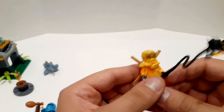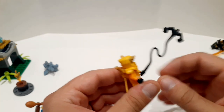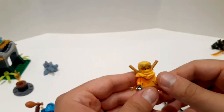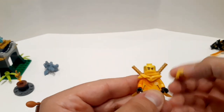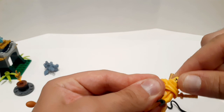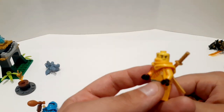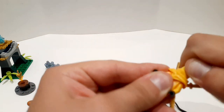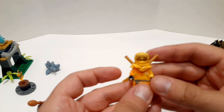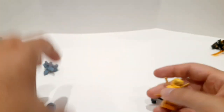Then we get to Aaron, who has — I've got to say — a really cool element: this grappling hook, really well done. Now Aaron, unlike Nia, does not have an alternate face. But to show you what the bottom looks like — there he is. That's how his mouth looks. Now I'll put it back.